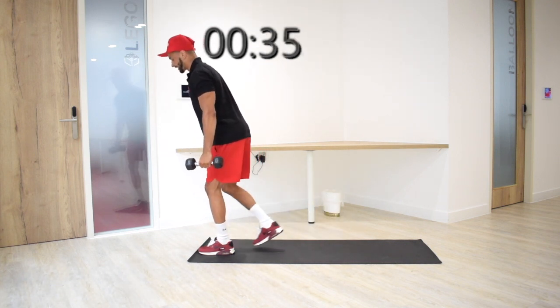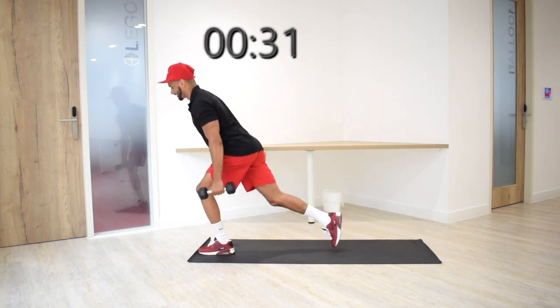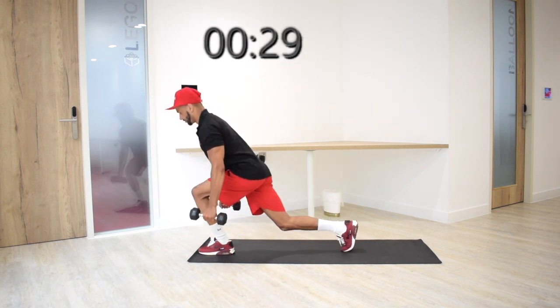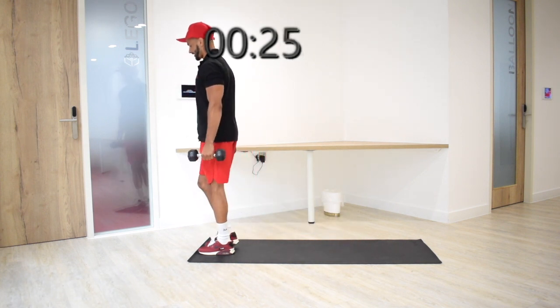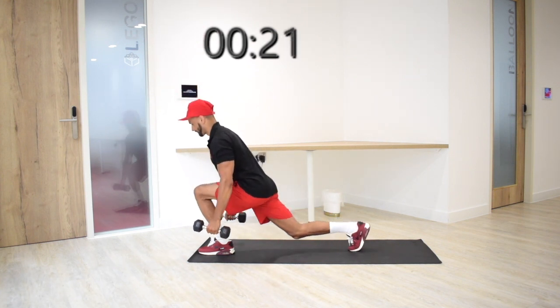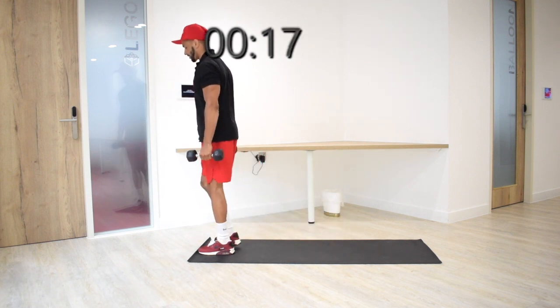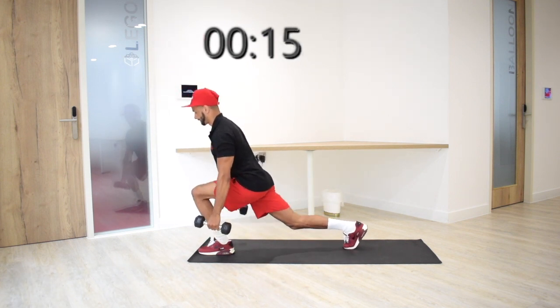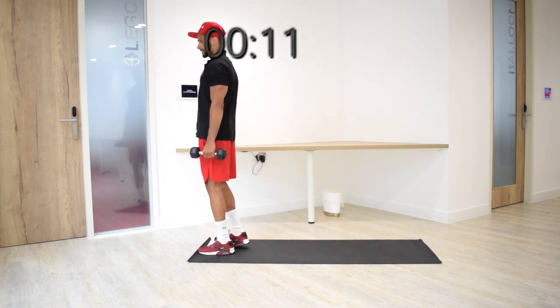Don't be surprised if one leg feels a little bit more wobbly than the other. Everyone's got that weaker leg or stronger leg in their body. Just takes time to strengthen. And remember, the longer the stride, the more muscles you will work in the legs. And bump. 10 seconds left.